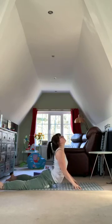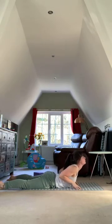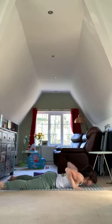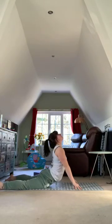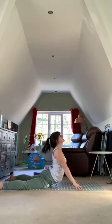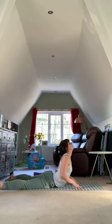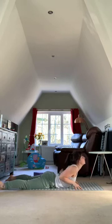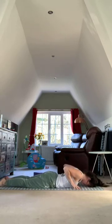When I come down, reverse it. So hips, belly button, ribs, chest, chin. Repeat. Chin, shoulders, chest, ribs, belly button, hips are pushing down. Make sure your head is relaxed, nice and tall. So we're not doing this, we're going as long as we can. And then down, hips, belly button, ribs, chest, chin. We can do that one more time.